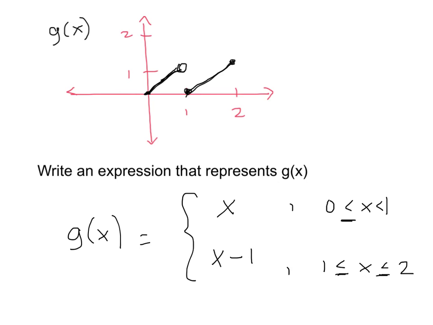And once again, we could figure out domain and range, do anything else we needed to with the function. Now we can see that our domain runs from 0 to 2 inclusive, and our range runs from 0 to 1 inclusive. And that is a split function.